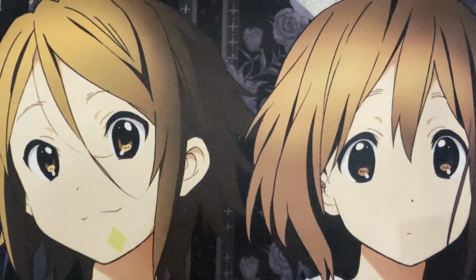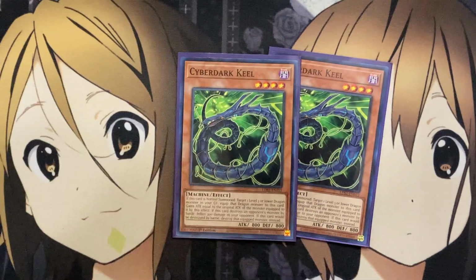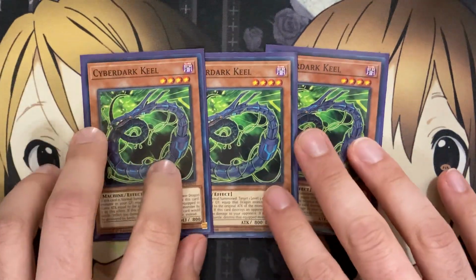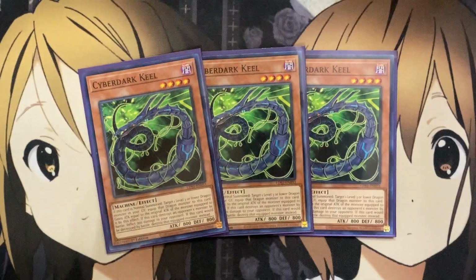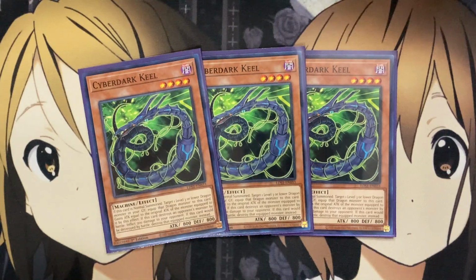With the final of these Cyberdark monsters being Cyberdark Keel. This one, like I said, probably the weakest of the three. Still like to use it for the option to go into our fusion monster, which is either Cyber Darkness Dragon or Cyber Dark Dragon, depending on the fusion setup we have. And then having the same equip power as the other Cyber Darks we run in the deck. If this card destroys an opponent's monster by battle, you inflict 300 damage to your opponent. If this card will be destroyed by battle, you can destroy that equipped monster instead.